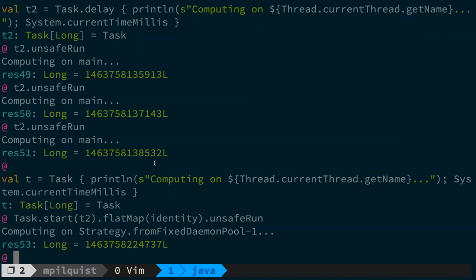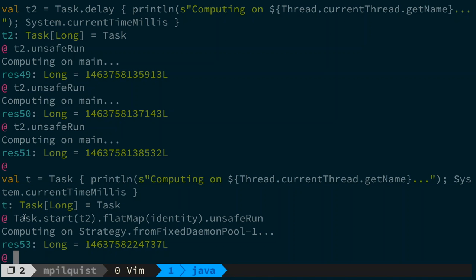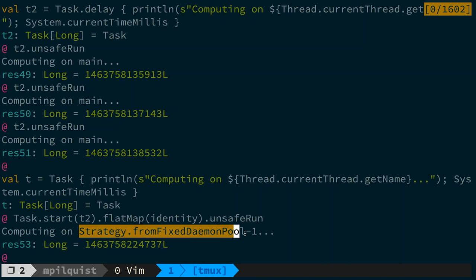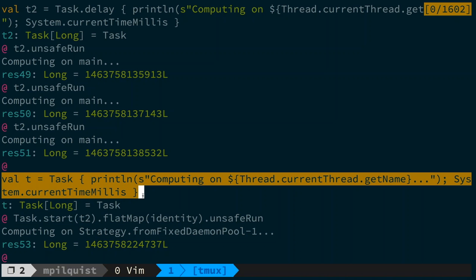Yeah, so basically what's occurring is that the callback we're passing to task.apply is running on the caller's thread. But if we explicitly fork it off to a strategy using start, then it is running on the strategy thread. So I do think this is a bug in apply, but I'll double check.